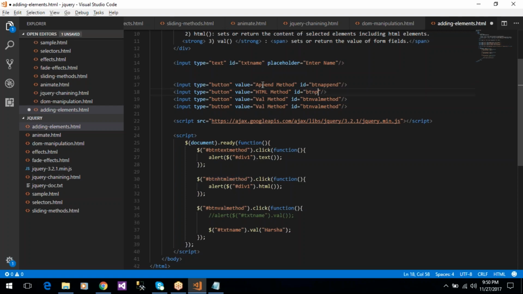Second button btnPrepend, then after and before.